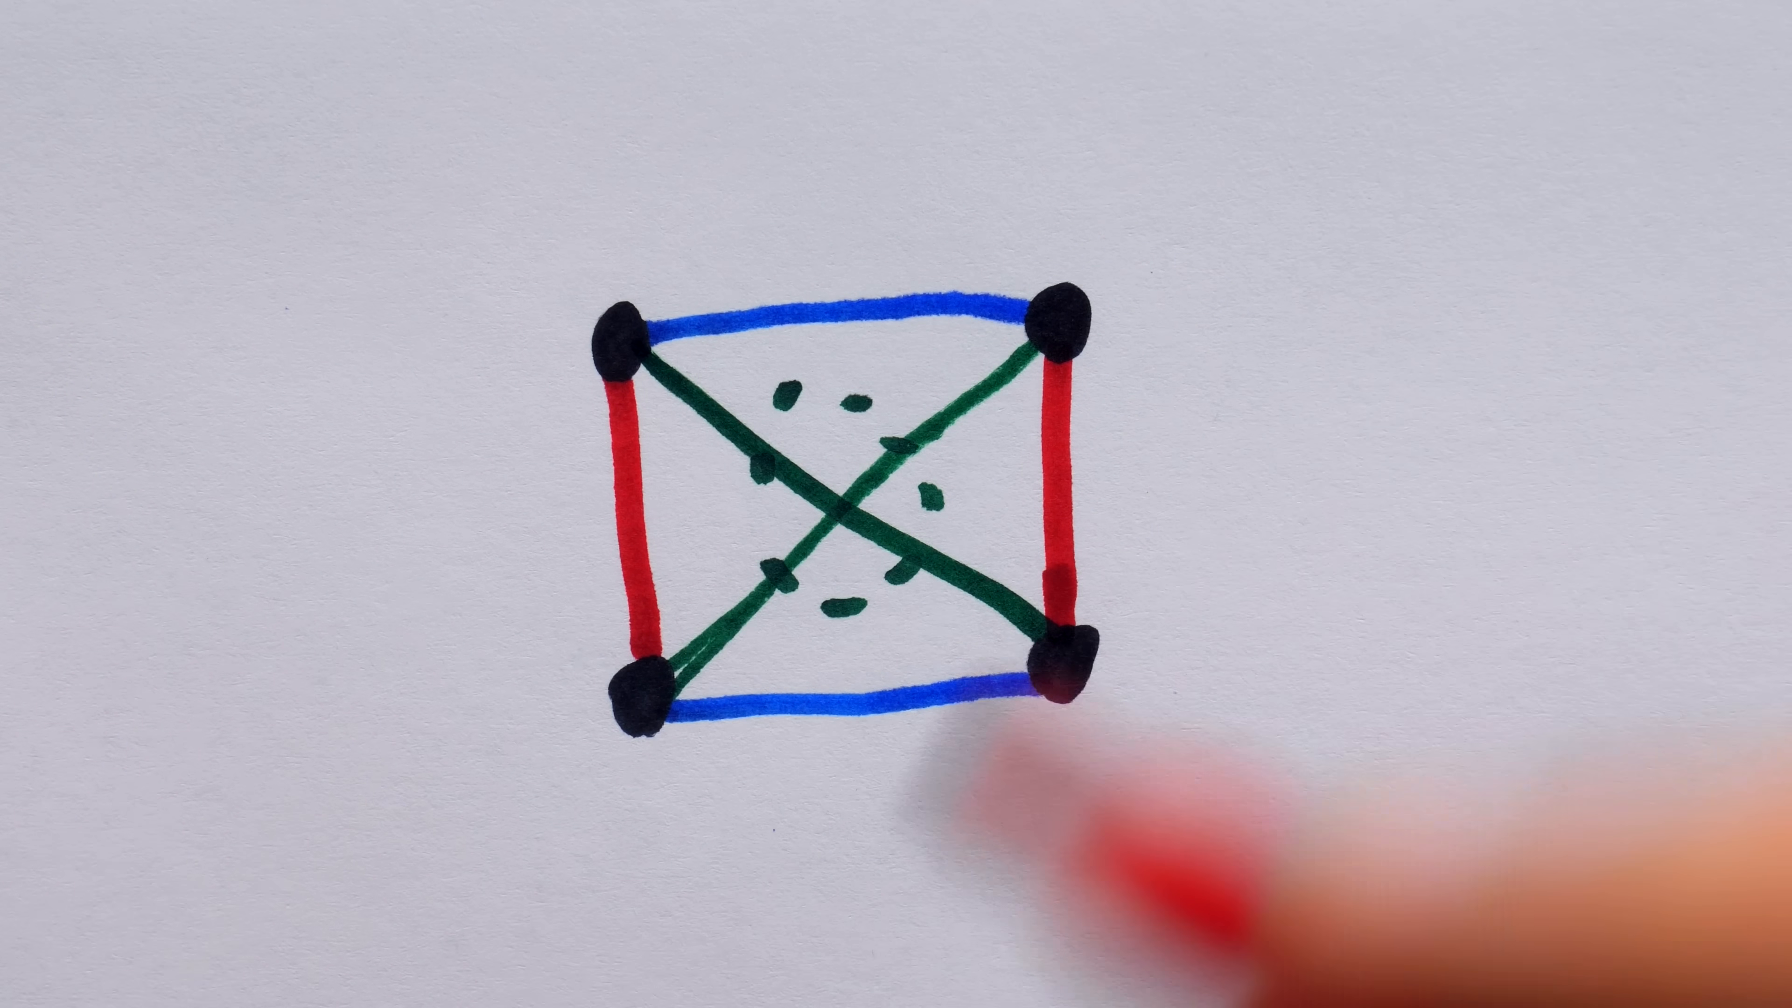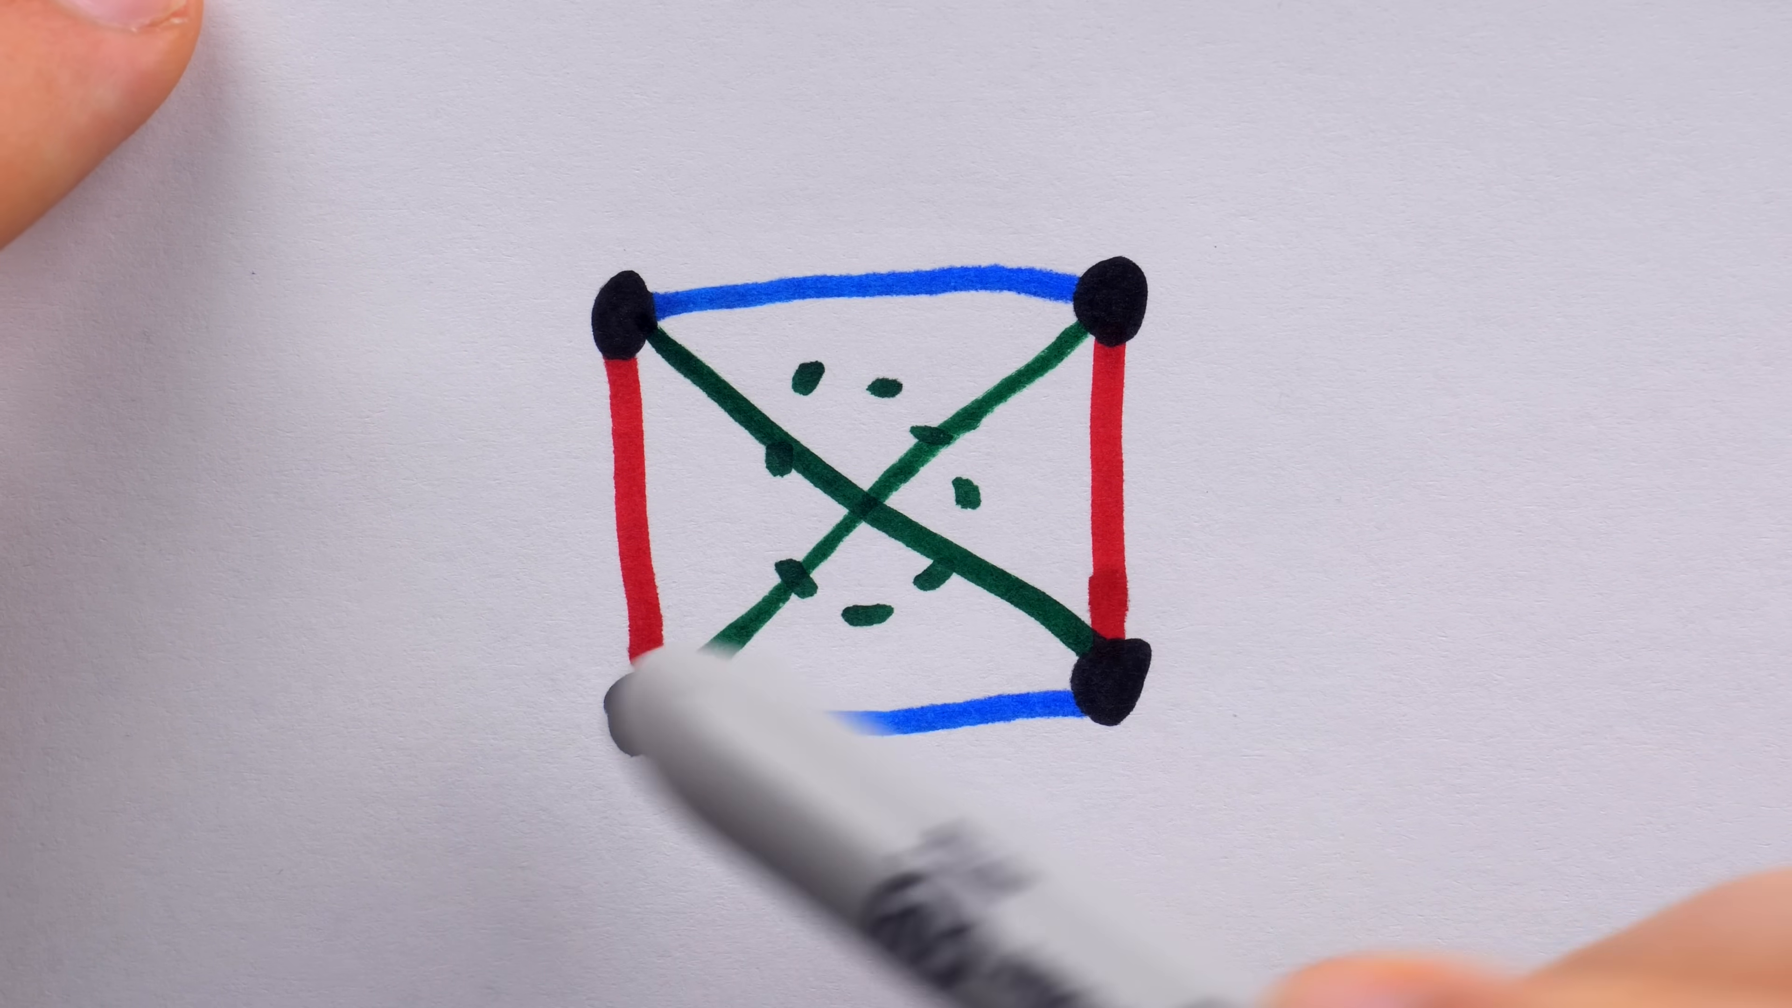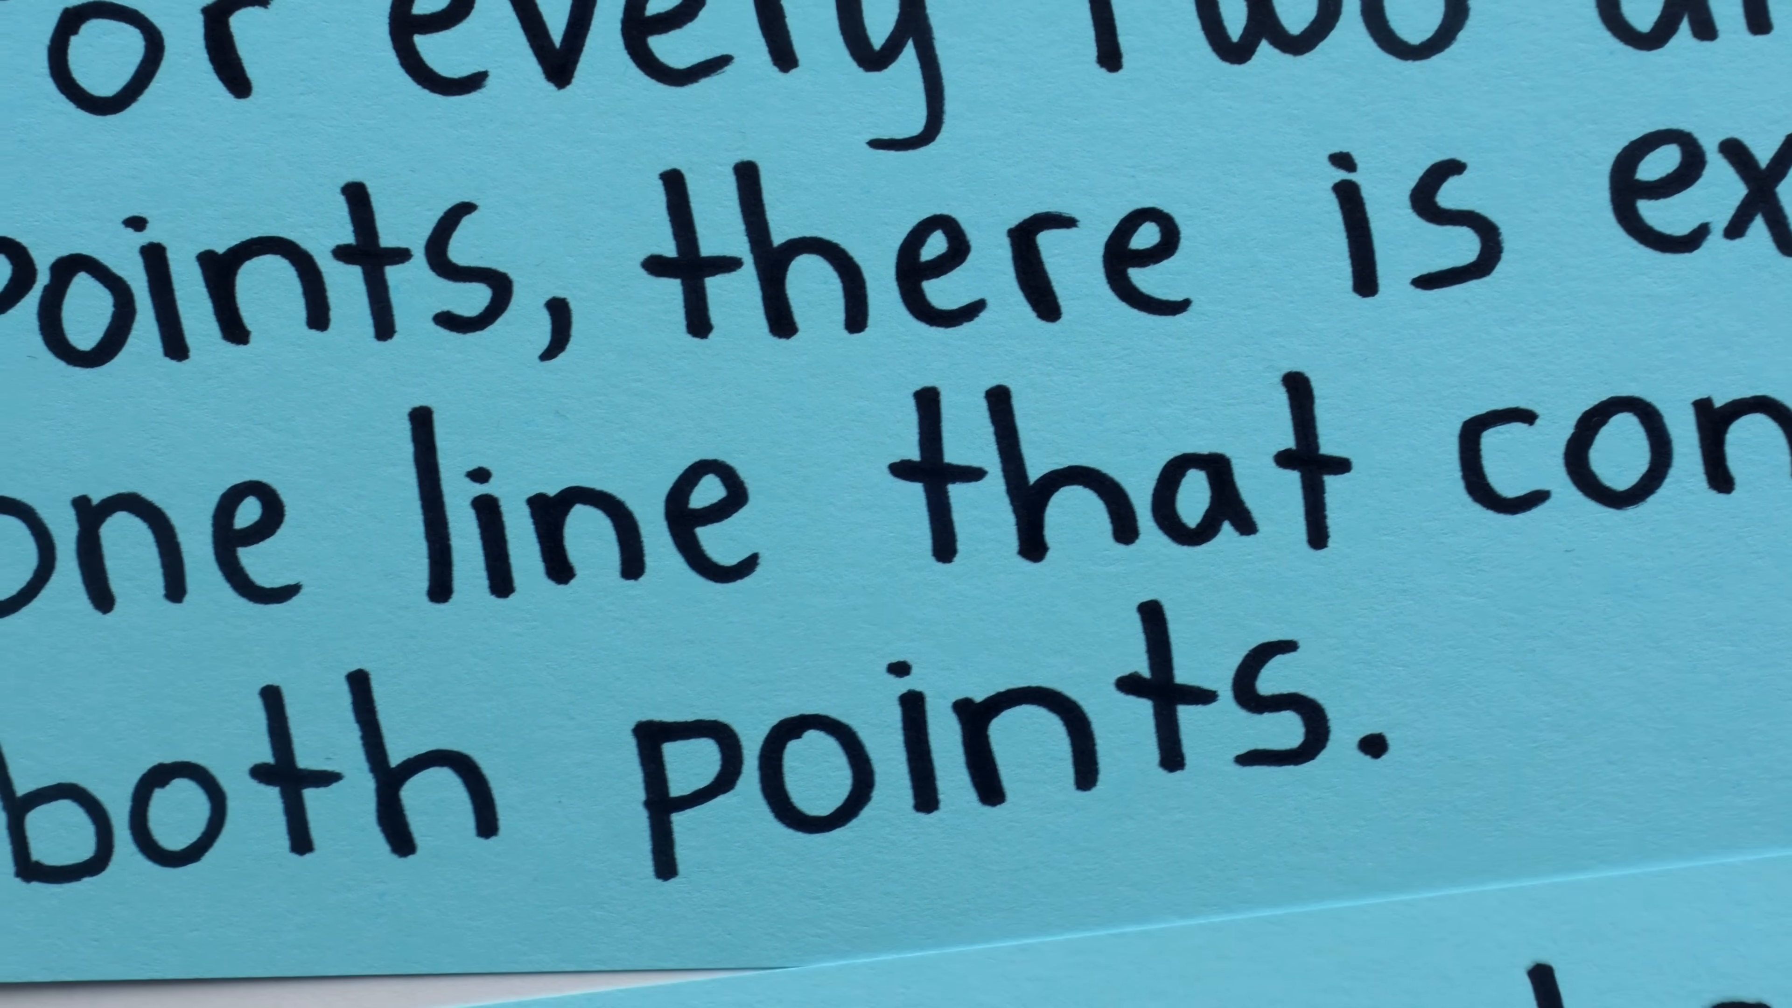Everything here is color-coded based on the same color lines being parallel. The blue lines and the red lines appear parallel in the traditional sense, but they are parallel in this context simply because they don't share a point, the points being the four black dots. By the same reasoning, the green lines, even though they don't appear parallel in the traditional sense, are parallel because again, they don't share a point. Not only is there not a point here in the picture, but like I said previously, there in fact could not possibly be a point here. Four points is all this space can have.